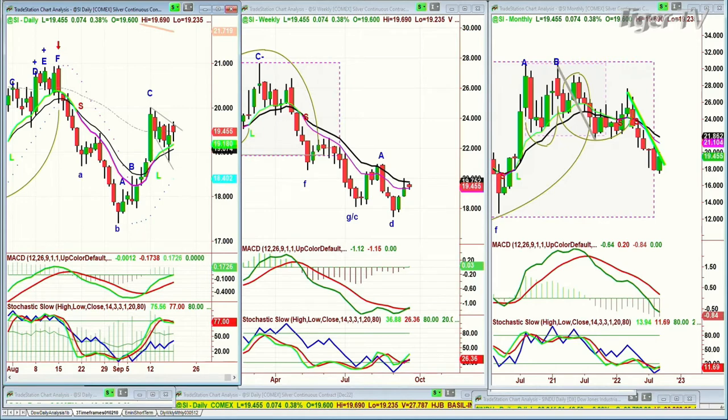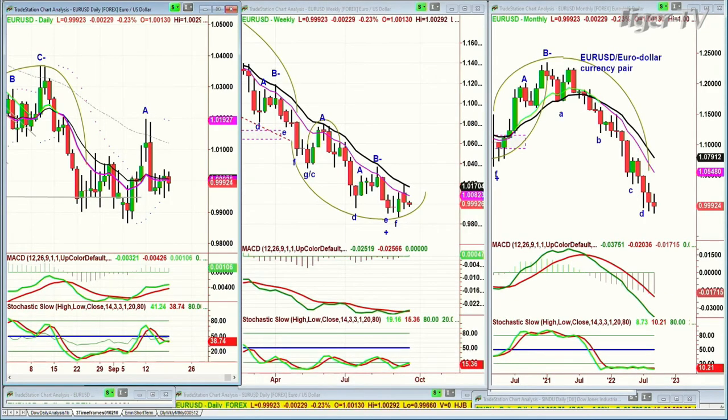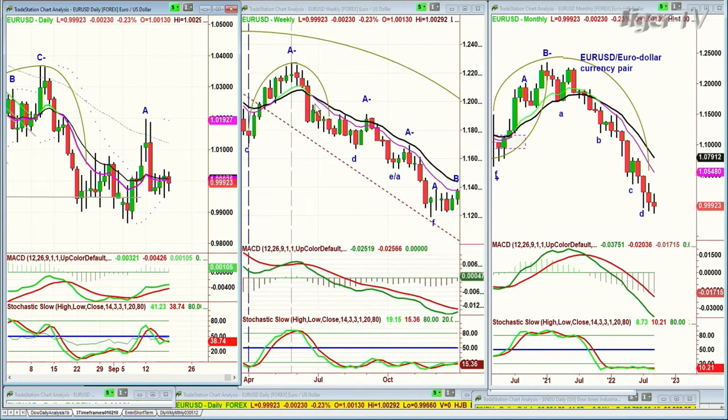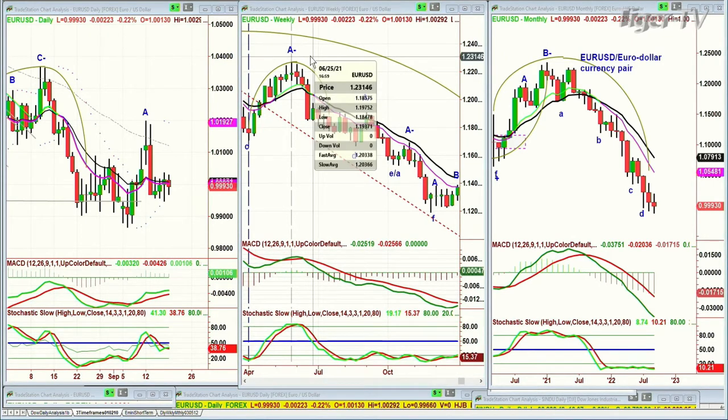That'll say, independent of the dollar, which is holding very nicely, up 33 ticks at 110.02, up near the all-time high, or at least multi-decade highs, you've got the EUR/USD towards the lows, underneath the pink 9-period moving average. And look at this on the weekly chart: since the euro went negative in the weekly chart, the 9 went under the 14-period moving average back in, I think it was June 25th, the week of the 25th of June 2021, in the 1.98 area.